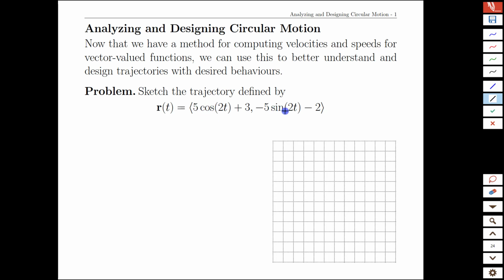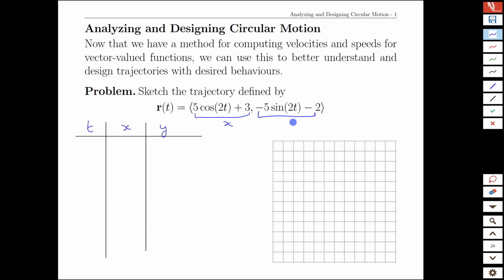and notice that at the heart of it, it's a cosine and a sine function. We just have a lot of other factors playing a role, and we just need to study how those affect the graph that we're going to be getting, or the trajectory that we're studying. Time is our main variable, x and y are our follow-up ones, and this is our x out to here, this is our y out to here.